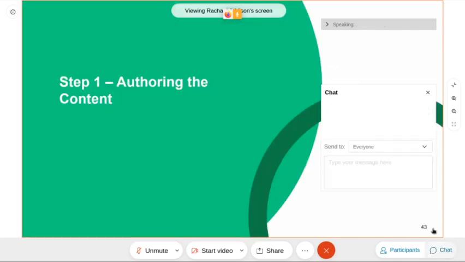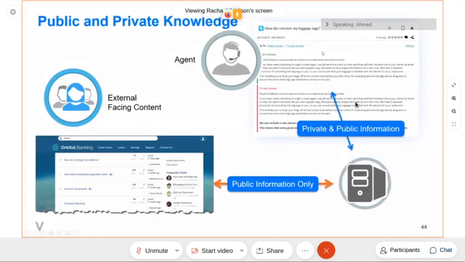So when we're authoring the content, we can see here that we've got the different areas that we can populate. We've got private and we've got public. So we can see here they're shown by the different green and red areas. And as I said, this can be used for either identifying information that should and should not be shared with a customer. So public information can be deemed, for example, as customer friendly, and private information perhaps is information for only internal use. Again, this has also been used by some customers when exposed to external facing things like websites.